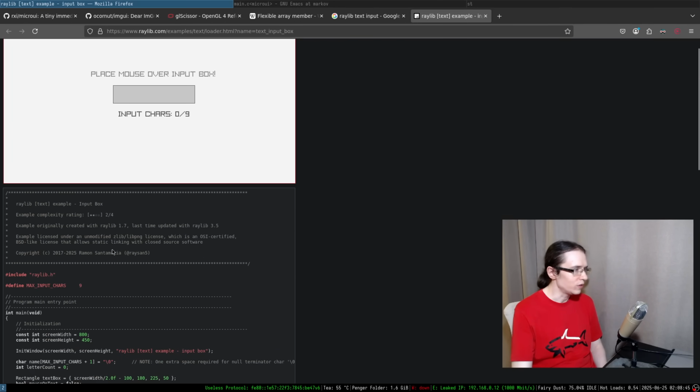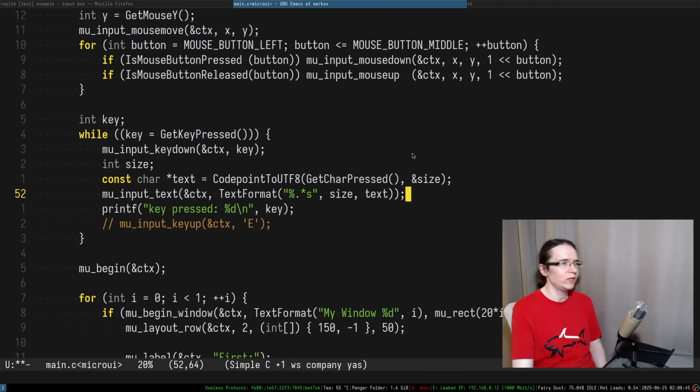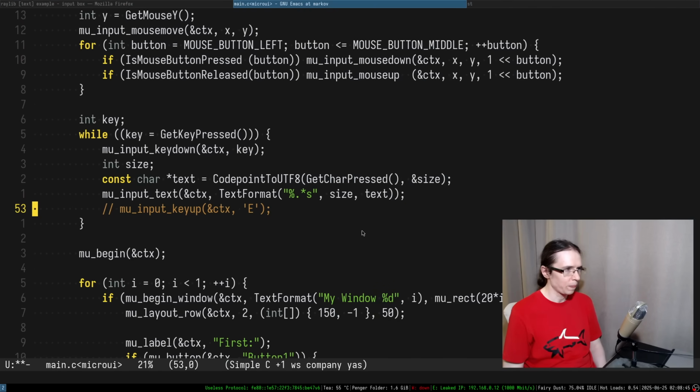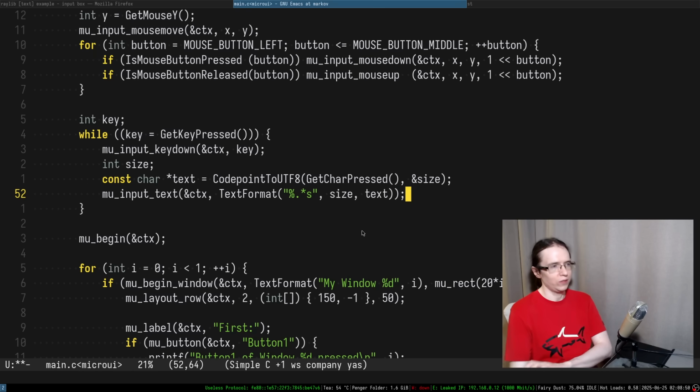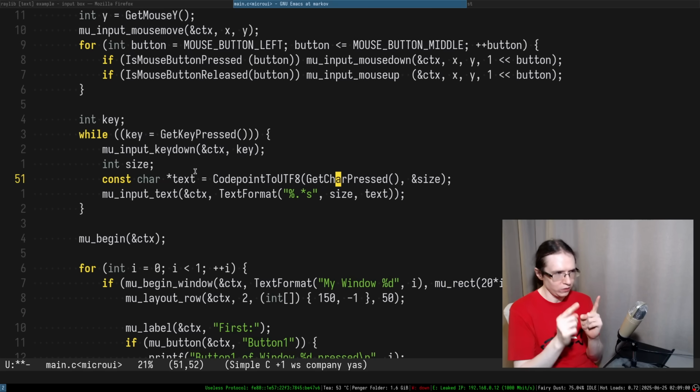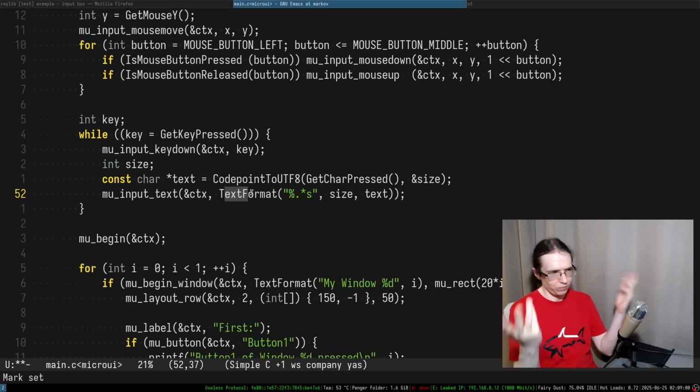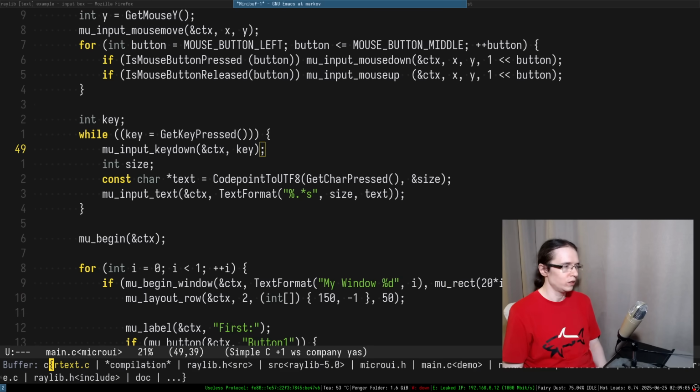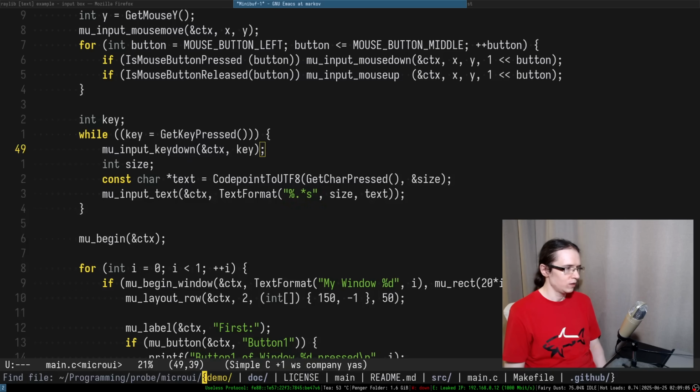It doesn't even do UTF-8, right? So it probably just directly renders Unicode points. So that's what we're doing in here, right? We just get what character was pressed, which is a Unicode point. We convert a Unicode point to a UTF-8 chunk, make it null terminated, and feed it into input. Hopefully that will do some things.